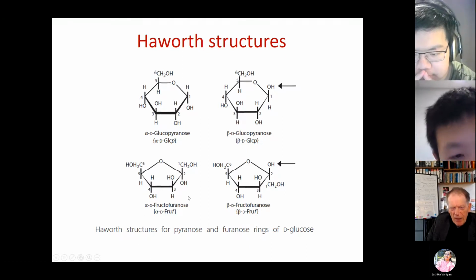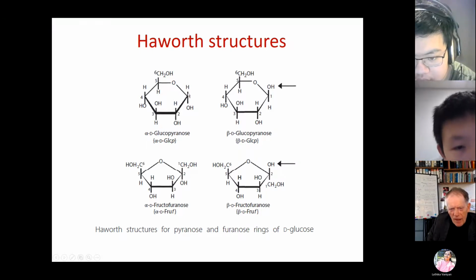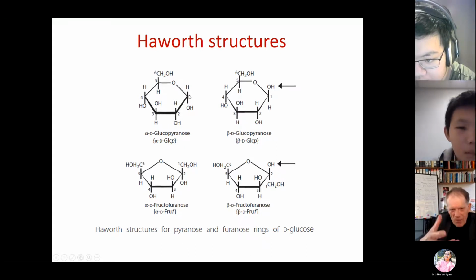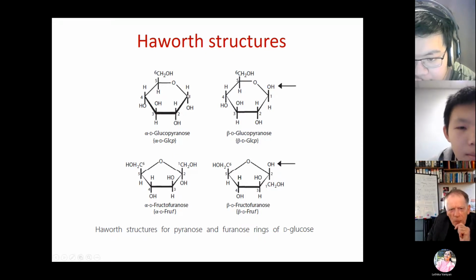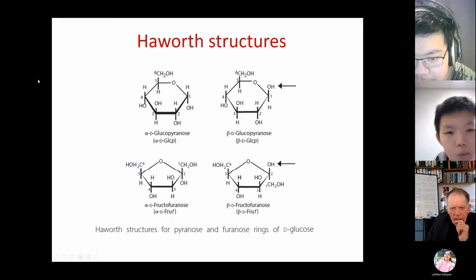And depending on the orientations, now the way it's drawn here, it looks as if some of the atoms are above the plane of the ring and some are below. This is not strictly accurate, just the way we have to try and represent them. The ones projecting upwards are axial, and the ones downwards are really equatorial. They're really in the plane of the ring structure.